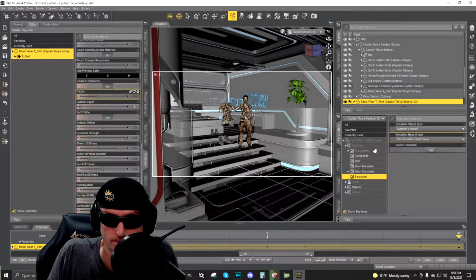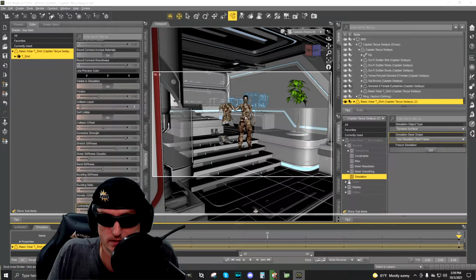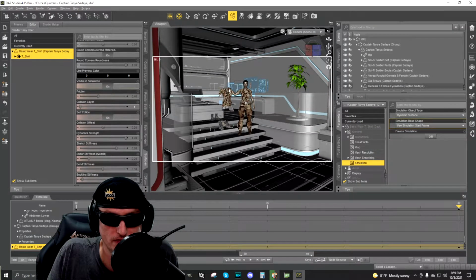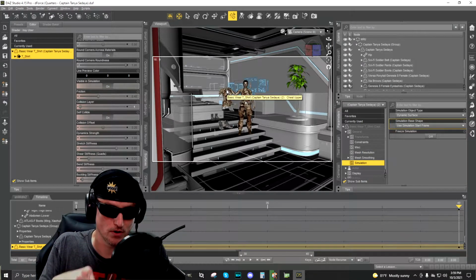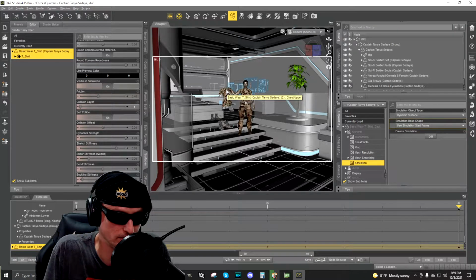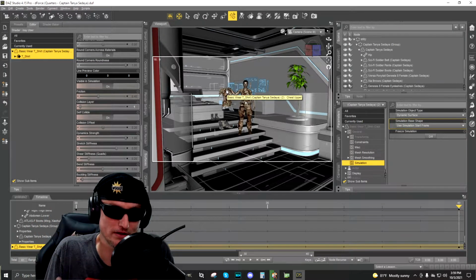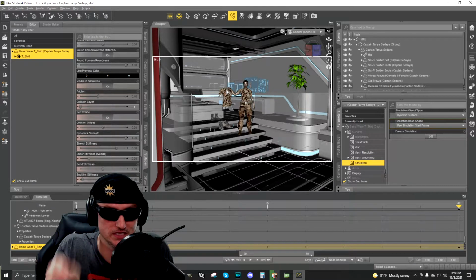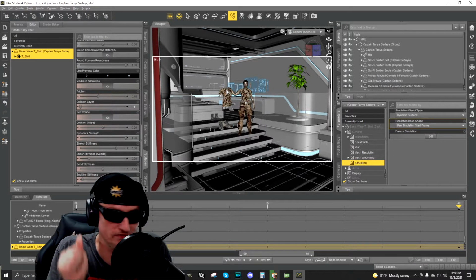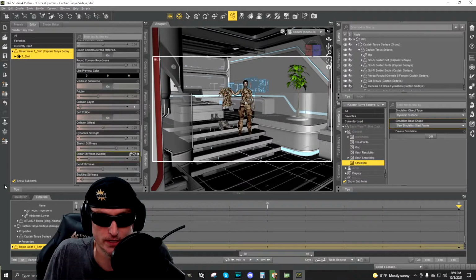So the first thing we're going to do is simulate the clothing hanging from her hand in a natural position that looks physically correct, because the shirt's not going to look in this shape if she's not wearing it or there's no one in it. So we have to simulate through dForce the shirt hanging from her hand. That's what we're going to do first.